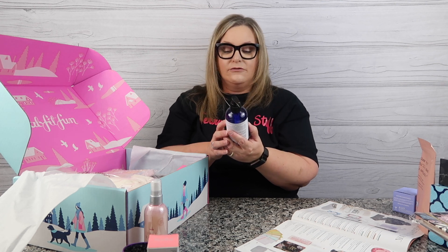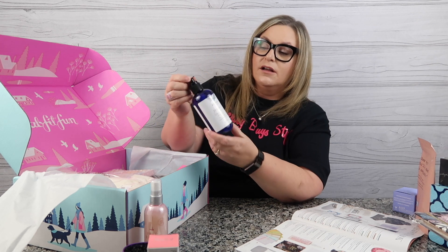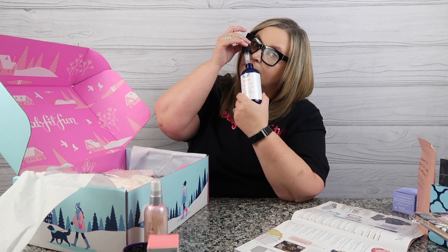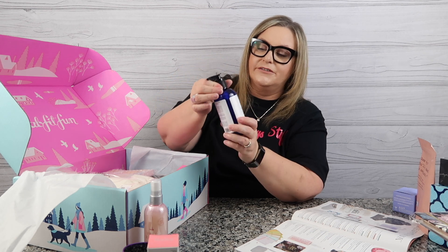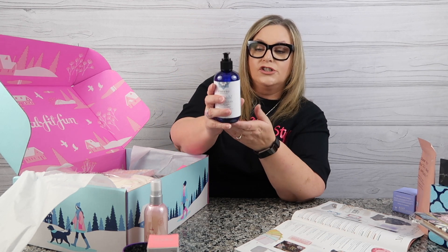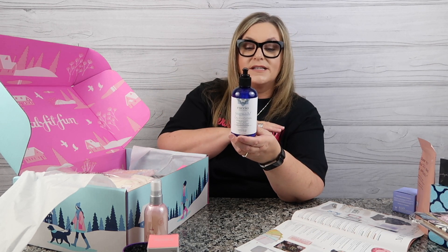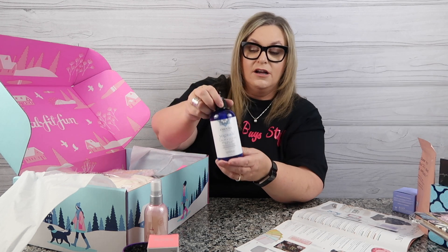It's Kukushio Yoga Calm and Clean Epsom Salt Hand and Body Wash. I think this will be something good to put up in the bathroom next to the sink. It smells amazing — it smells like a yoga studio. I'm definitely going to keep that. Really nice hand and body wash. It's a new cleaning ritual made to calm the senses with lavender oil, pro vitamin B5, and shea butter.